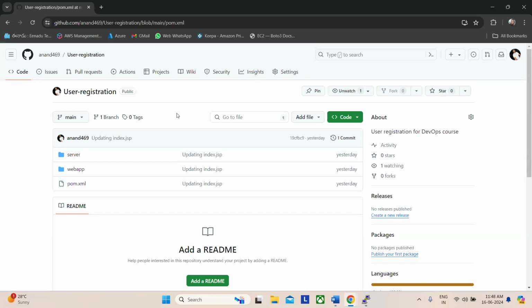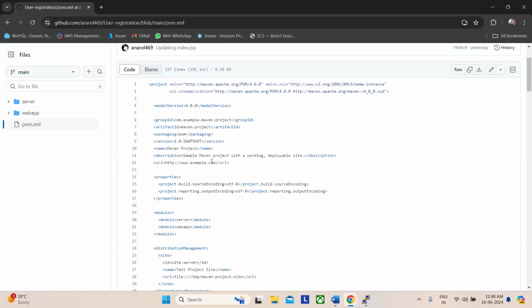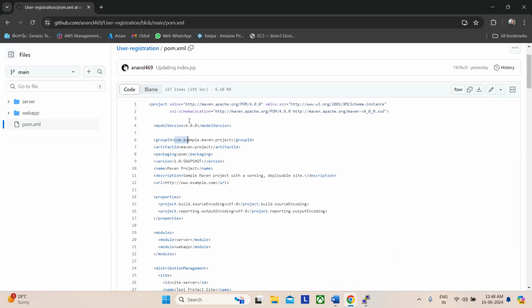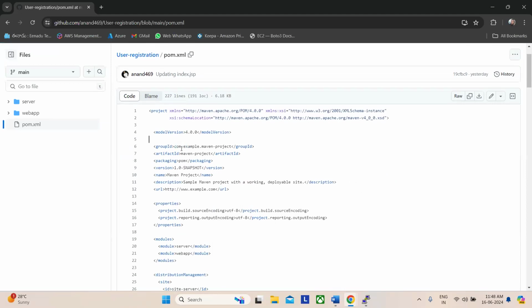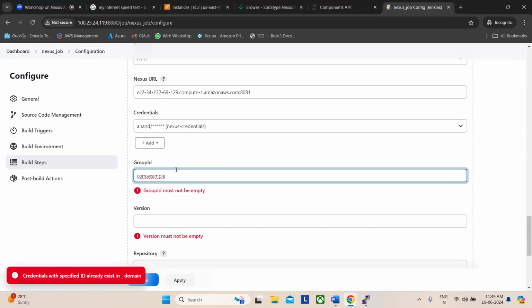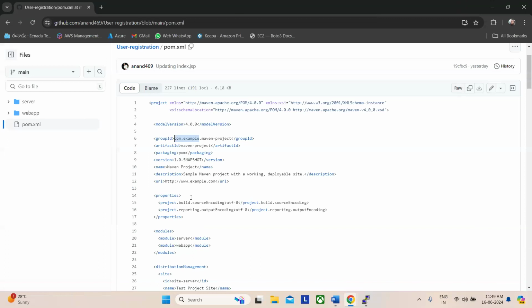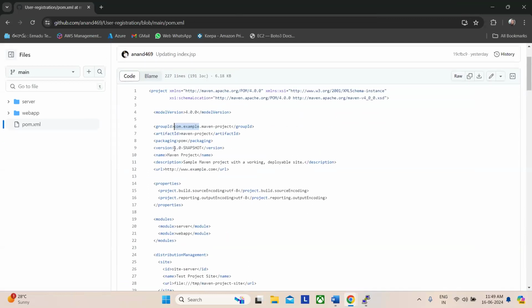Are there any developers in the list, students, who know more about this? So this is the group ID. In pom.xml, in the project, that group is the group ID, and the Maven project is also the artifact ID. I'll stick to this group ID, com.example, and I will use this. Version, the version is also available. I think 1.0-SNAPSHOT. Yeah, okay.